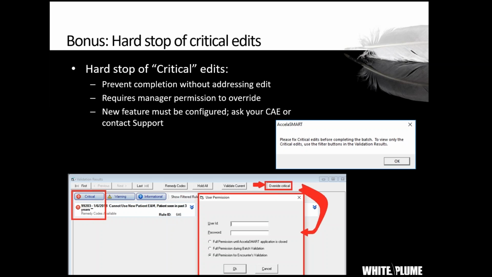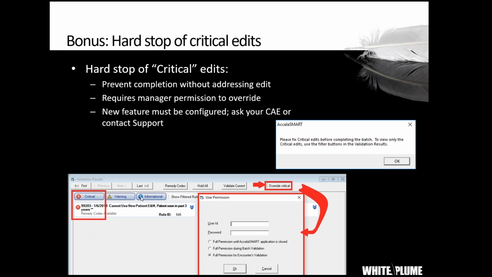I've got a little bonus to talk about. Also with version 5.1.12, we added hard stops with critical edits. So if you look down here in the bottom left, you know that you've been able to assign an attribute or a severity of critical, warning, or informational to your edits. And for many of you, that just meant it had either a red circle, a yellow triangle, or a blue circle. You might have learned that they sorted in order from red above the yellow, above the blue, and you knew that you could filter to either display or hide these different categories.